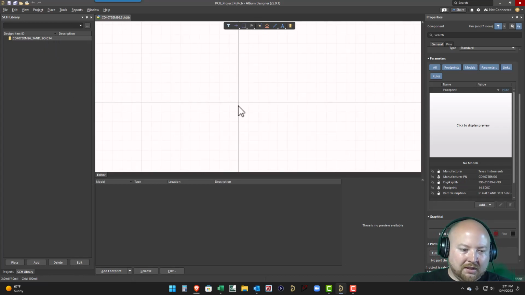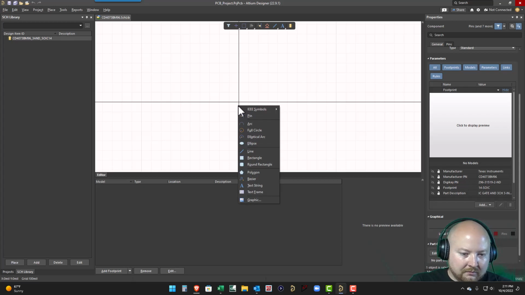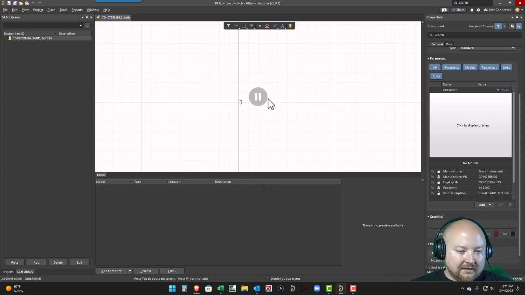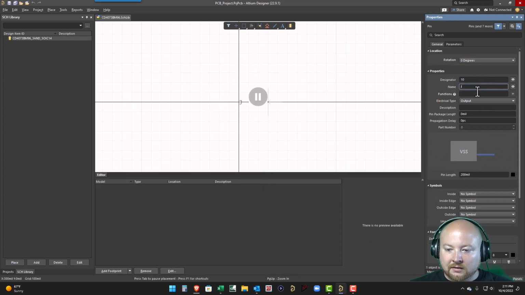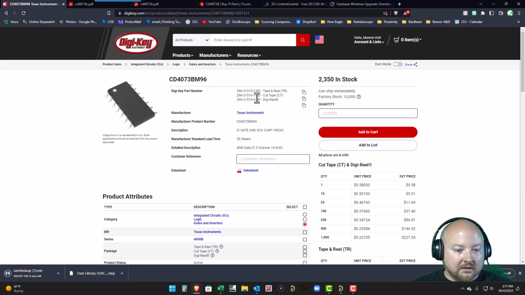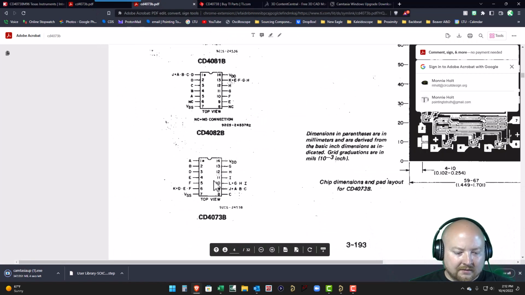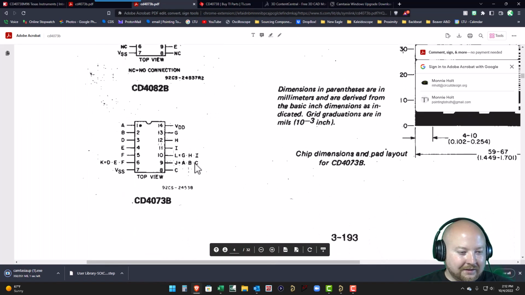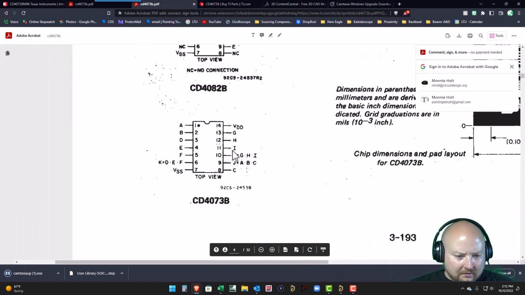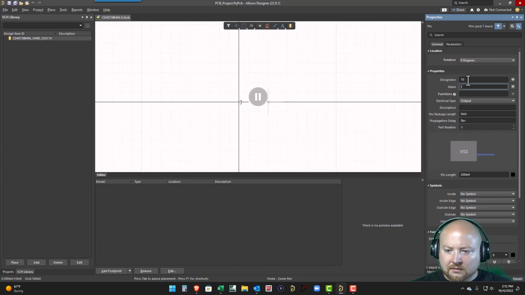So we're going to do P to place a pin. And then I'm going to hit Tab so I can come over here and give it the appropriate names and numbers and all that. I already have the data sheet up for the schematic symbol because, like I said, I did this 3 times already. This is my 3rd time. Okay, so we're going to start with the first part, which is J. J equals A, B, and C. So J is an output. J is pin 9.